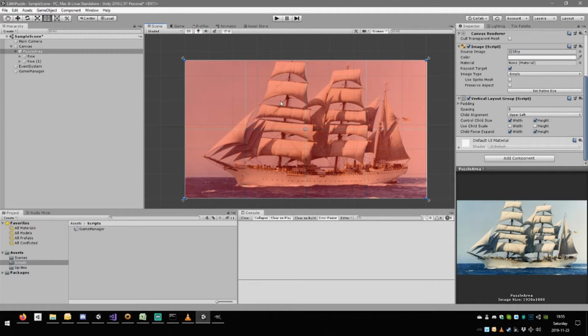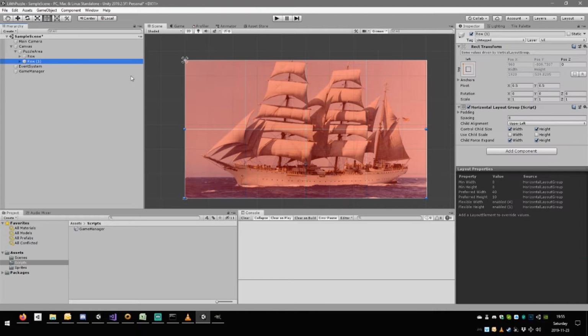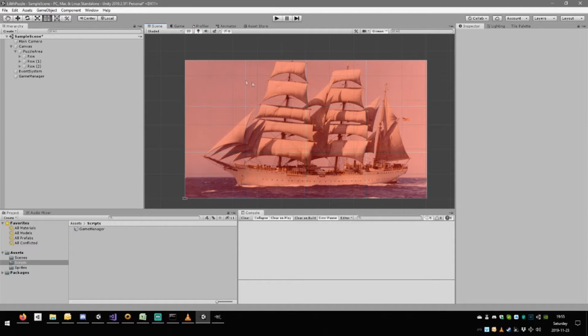And now you can see we have 2 rows. Each of them has 4 blocks in it. For example, duplicate this row again. And look, now we have 3 rows with 4 buttons each. You see how everything is neatly placed? That's quite cool.